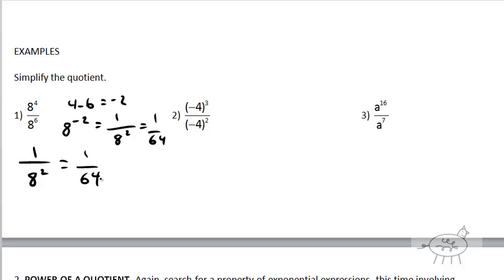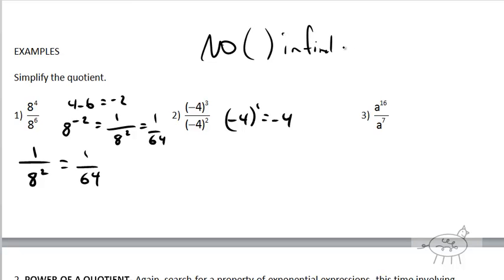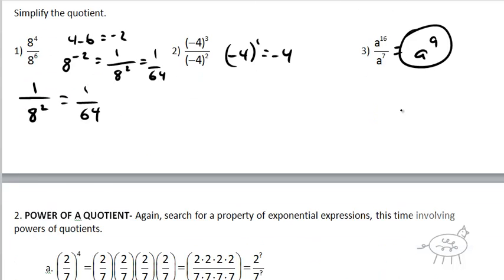Let's take a look at number 2. Who wins? The north by 1. So the answer is negative 4 to the 1 power, which is negative 4. Remember, guys, no parentheses in the final answer. That's important. No parentheses in your final answer. Okay, next one. Who's going to win? The top. By how many? Well, 16 minus 7 is 9, so 8 to the 9th. That's your answer. Not bad.